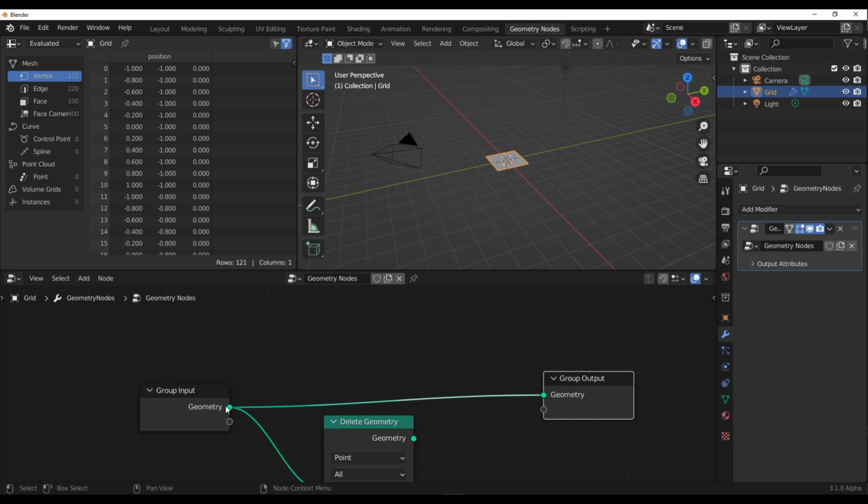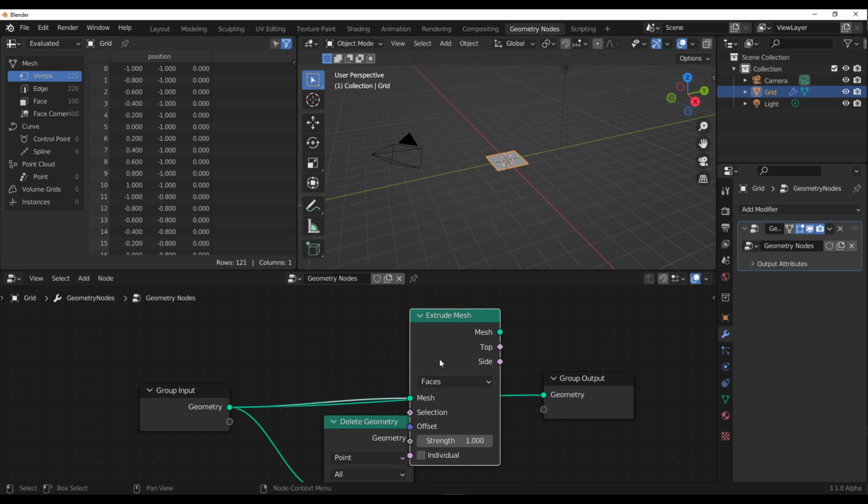You can also go over, click and drag and type in the word add, and you can add anything that you want. You like to do extrude? Of course, type in the word extrude, and the fuzzy searching now is extremely nice because you can just type EM, extrude mesh, and you can see everything that actually deals with EM right here. And I can just simply select this and drop.